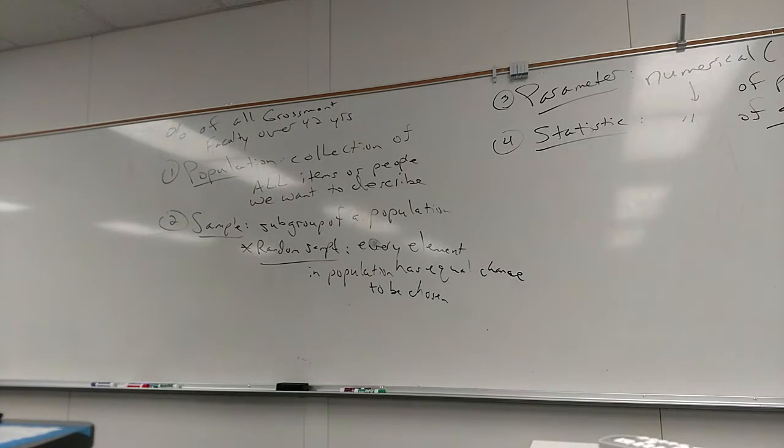If I said 38% of all Grossmont faculty are over 42, which is probably backwards, let's say 62% of all Grossmont faculty are over 42 years old. That is a parameter because of one word especially, the word all. It's not always the word all, but if there's a word all, it's a giveaway. That's everybody. That's a parameter. If I say 62% of the faculty that I talk to are over 42 years old, that would be a statistic. Is that difficult? No. Right? But some of you guys will find a way. Okay.